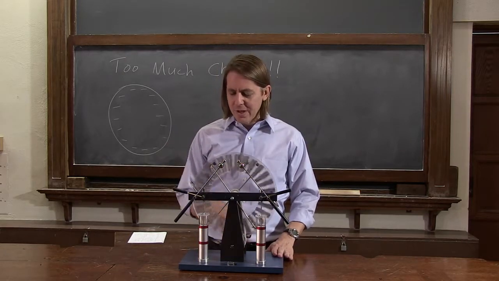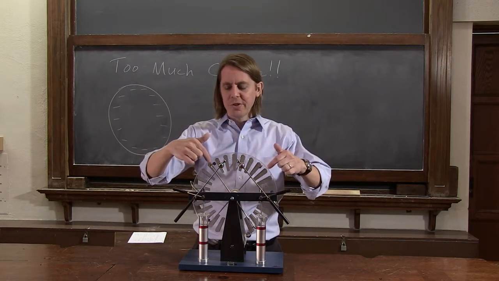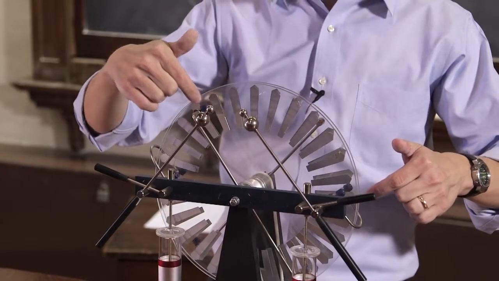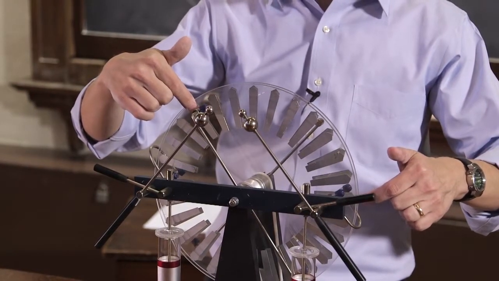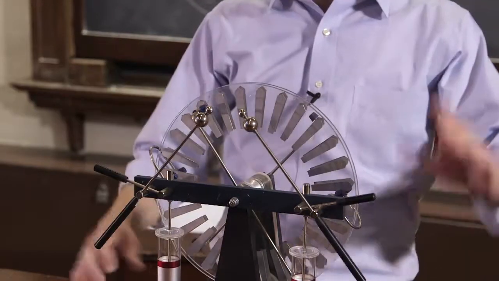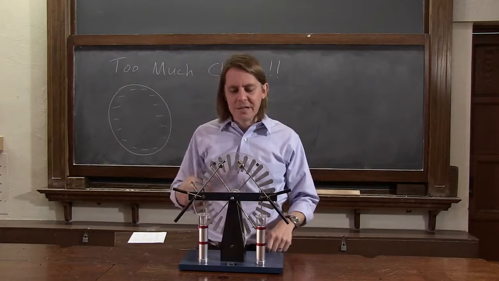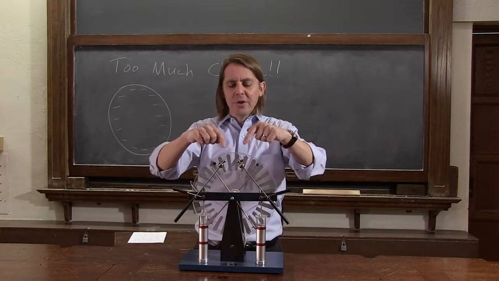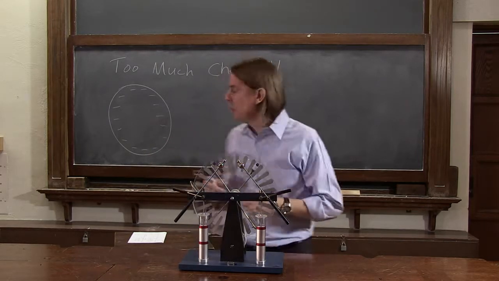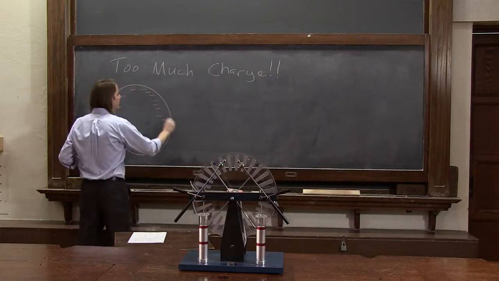We spin this thing, and these little metal paddles go against these brushes. So the brushes touch the metal and the plastic, and the metal and the plastic. They pick up charge from the plastic, and they dump it into the circuit with the metal. It's very complicated, the way it works. You have two counter-rotating wheels, and there's capacitors in here. We're going to get into the details of exactly how it works. But the point is, when you spin it, it takes that mechanical energy, and it builds up charge on these two probes here. One is positive and one is negative. So we have a way to put a huge amount of charge on a surface.